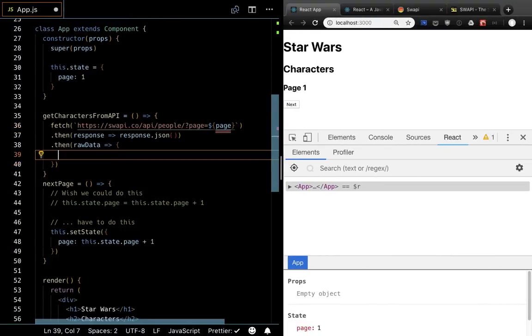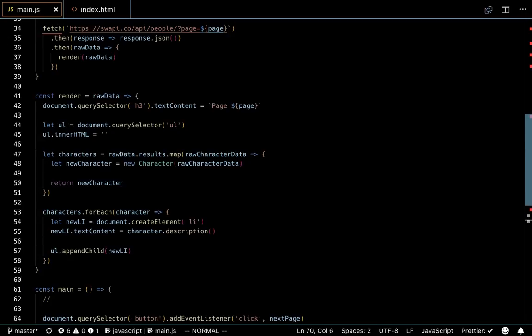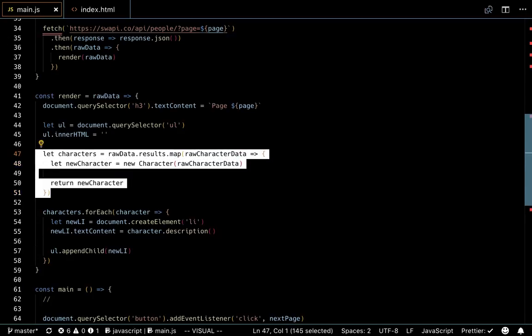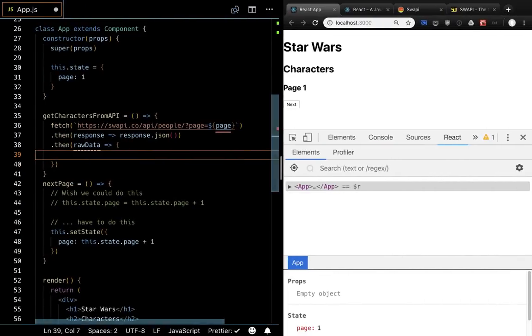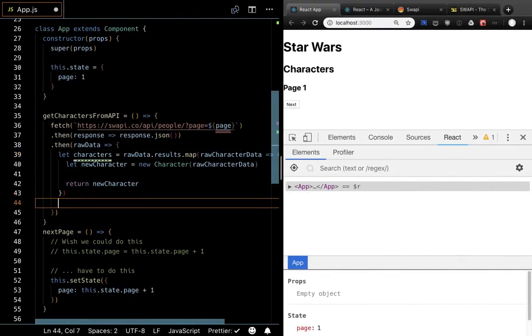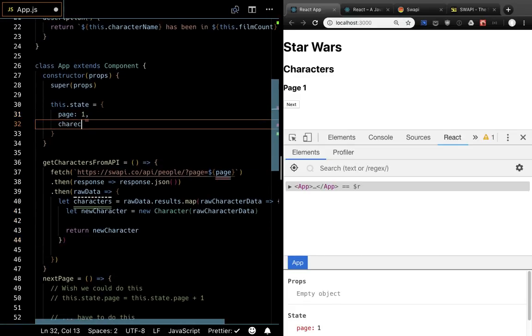So rather than render the data, what I want to do is I want to do this work right here. I want to take that raw data and turn it into a list of characters, because the other thing that my state is going to have are my characters, and they're going to be an empty array.